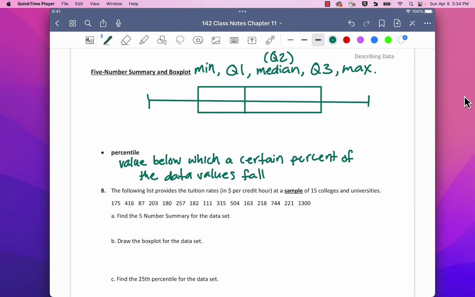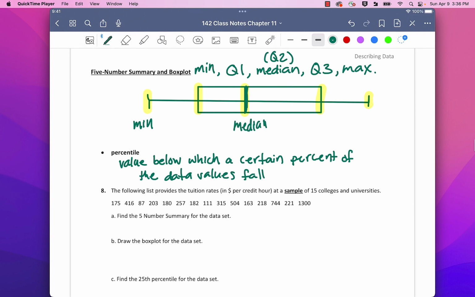And this is where the idea of those Qs, the Q1, Q2, Q3, and that sort of thing come into play. The values that go with each of basically the vertical lines that you see. Each vertical line here is one of the values in our 5-number summary. So all the way over on the left is where we would write our minimum value. And then I'm going to jump to the center here. This center line here, well, the center of the 5 lines. I don't mean to say that it has to be actually centered in the box or anything, but that middle of the 5 lines there is our median.